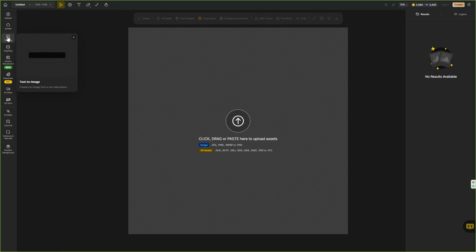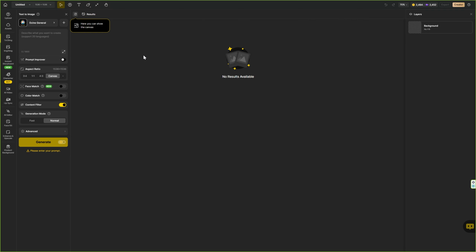Okay, we are starting with the text to image. Click on that. And as you can see, there is a simple window. You can put your prompt here, your aspect ratio. The key here is prompting, and you already know that. Text to image is nothing new by now. And the only thing you need to know is how to create good prompts for your model. But the fun part is the prompt improver.